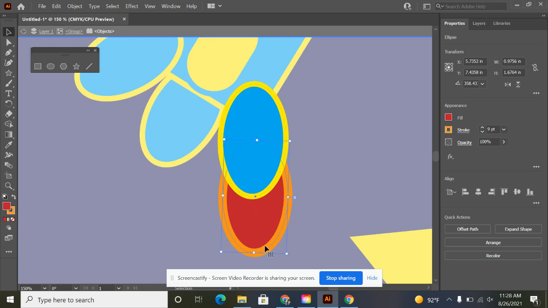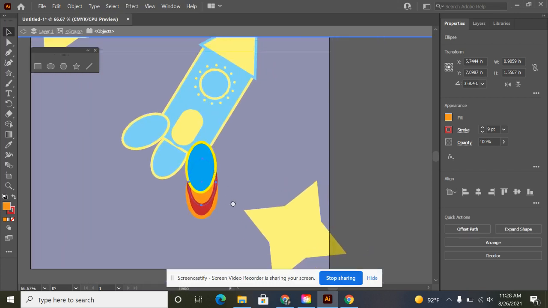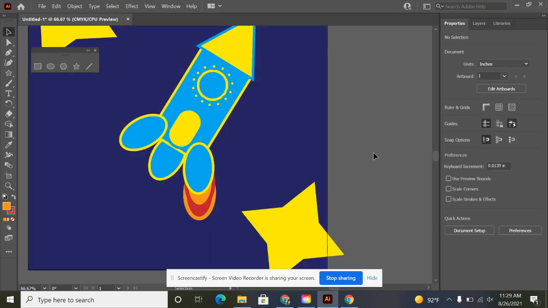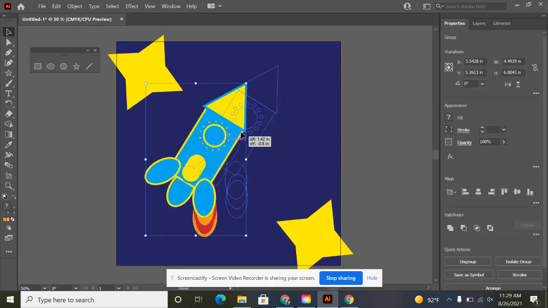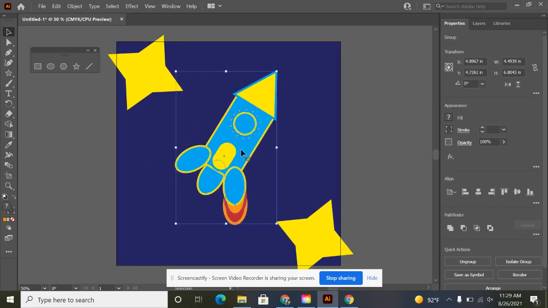And now that it's behind this one, I can duplicate it again. And then I want it to look a little bit more like fire. So I'm going to switch my fill and my stroke, which is Shift X. And now I've got something that kind of looks like cartoon fire, right? Now, I'm still in isolation mode, and the way that I would exit that is by double clicking anywhere in the gray space. So if I double click over here, then it turns back into my normal artboard. And if I move my rocket, now that fire is part of the group because I added it during isolation mode.